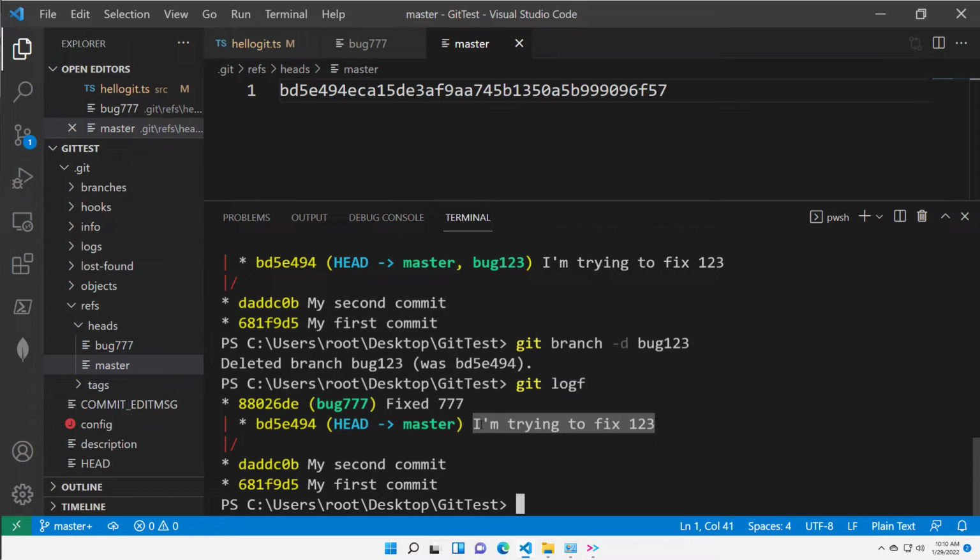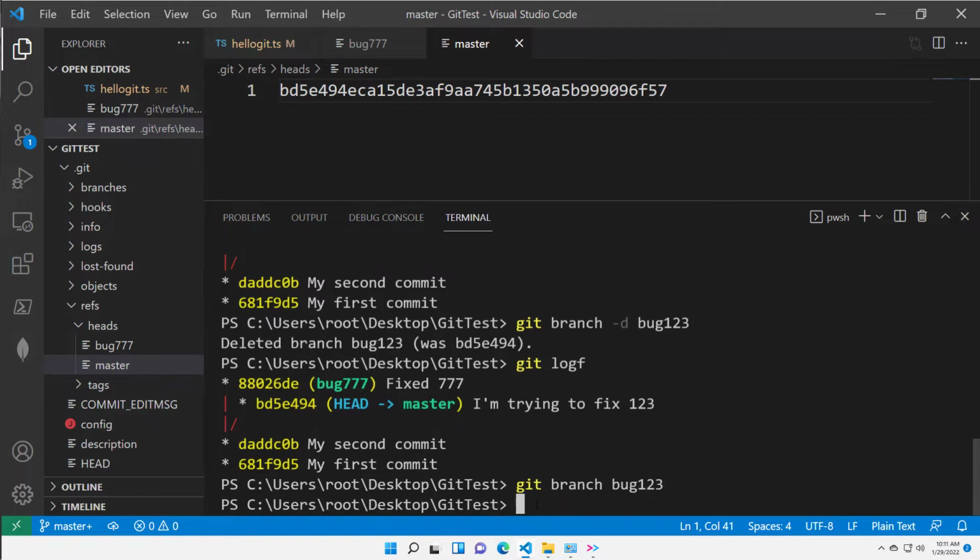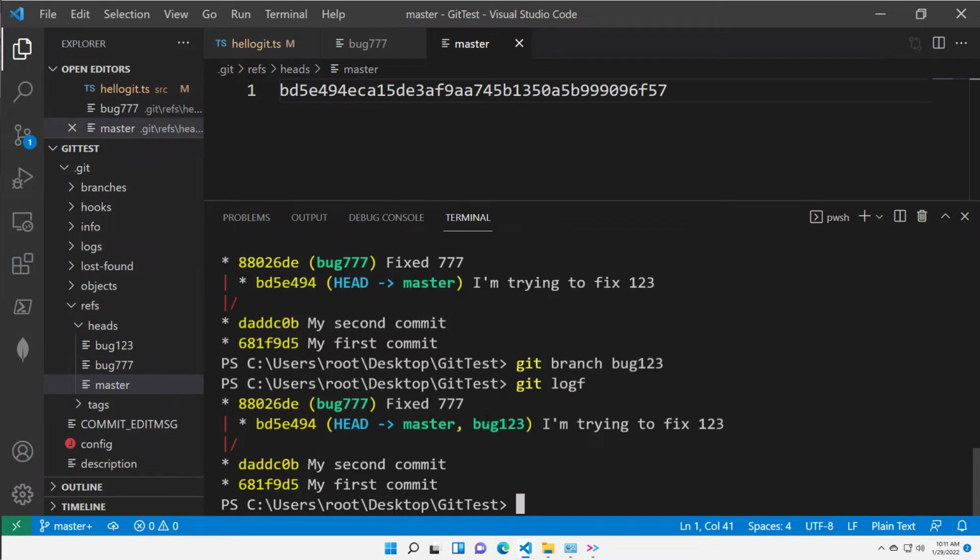Then when the fix is finished, you come to the master branch, you issue a git merge command to incorporate all the modifications on the master branch, and then you can delete the original branch because it does not need to be around anymore. If you want to bring it back, you can simply issue a git branch bug123, and the branch comes back to life again.